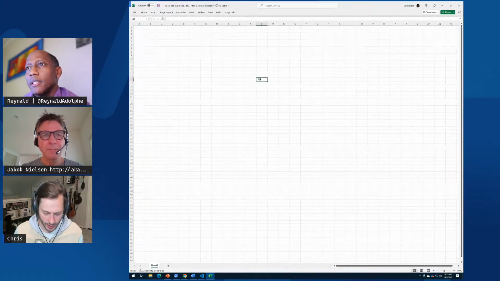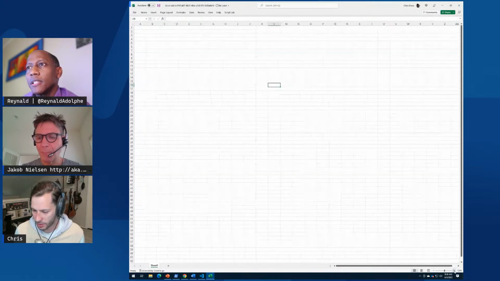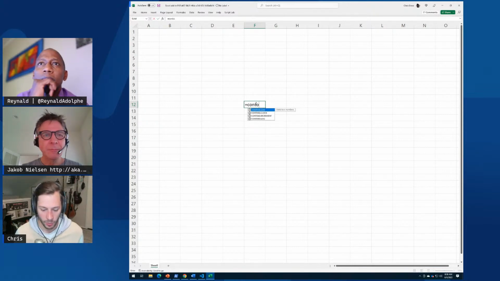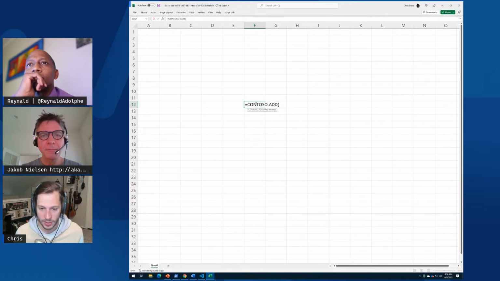Okay. And now that we're in Excel, again, assuming the demo gods have blessed me today, I can reference our new function. The first thing to call out with these functions is they all have namespaces on them, which can be defined in the manifest file that I haven't shown you, but if anyone's interested, I can show you what that manifest file looks like. But if we wanted to change this from Contoso, it's a one line string change.